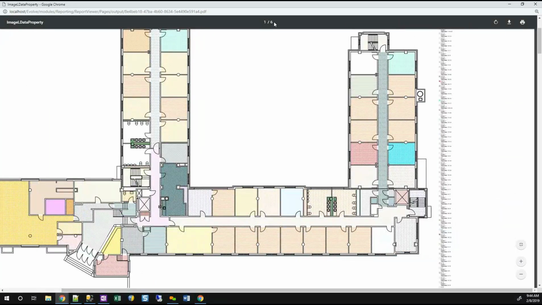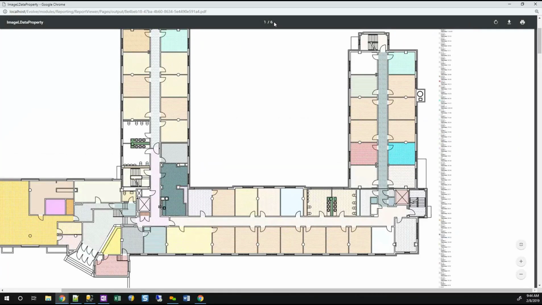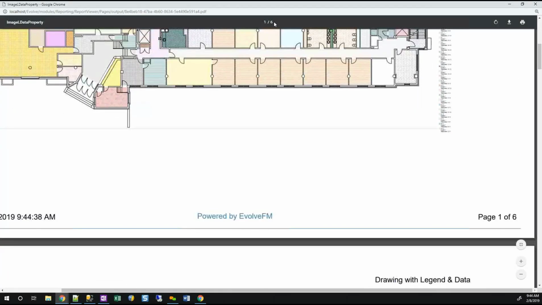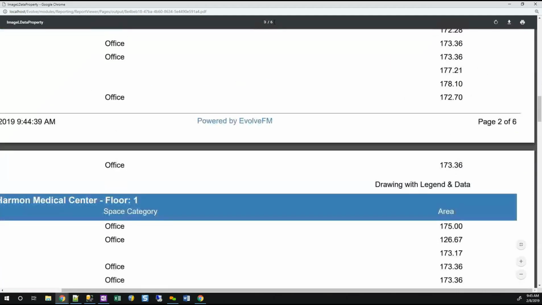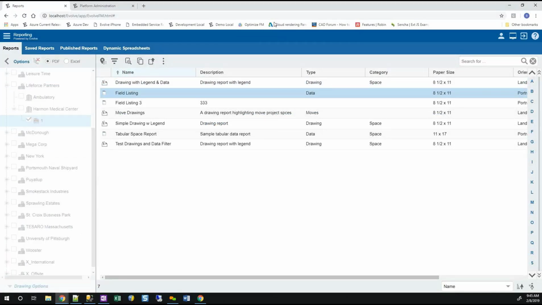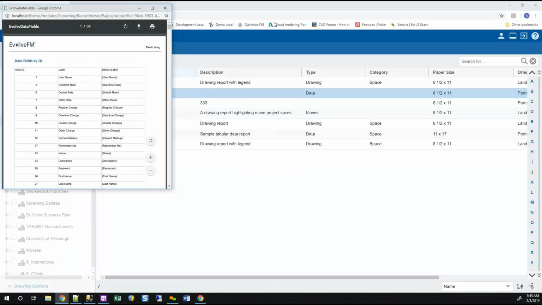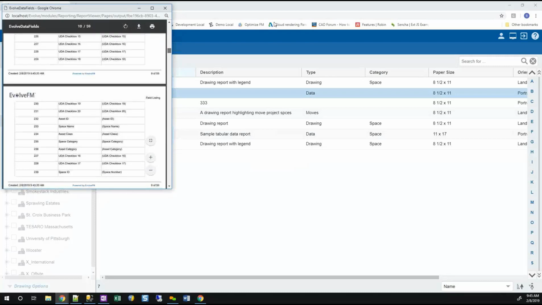You can see my legend because I did legend by area, so it's creating a legend item for each room and its square footage. And then once again, it's giving me some data under there. But in this case, I picked the scope by this location tree. If I go to field list, you'll notice the location tree is entirely disabled because the field list has no reference to or no dependency on a particular location. I'll hit preview. This is a pretty simple list, and there's my report.